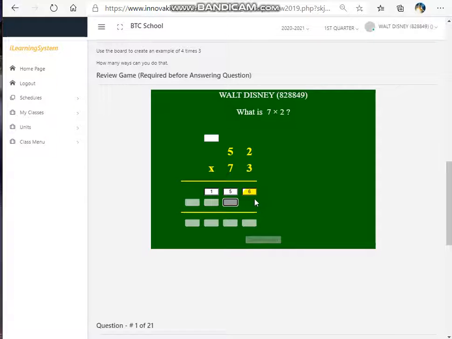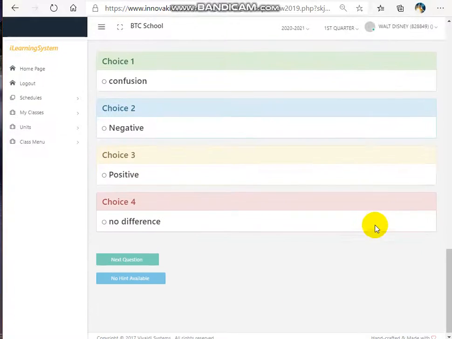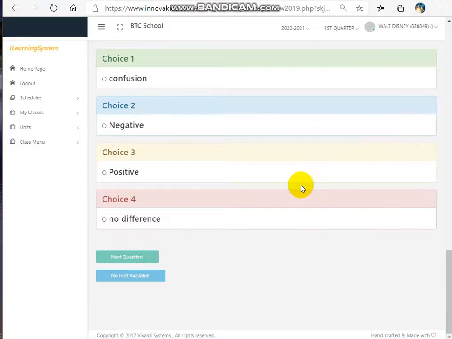Now 2 times 7 is 14, but let's put a 5 in there. You'll notice immediately it tells the student that that last entry was incorrect and makes it 5 in red. So they can click back on it and they can say, no, that's going to be 4. But now we have to carry the 1. So we have to carry it. Now, until they can actually complete this equation, again, they can't answer the question.